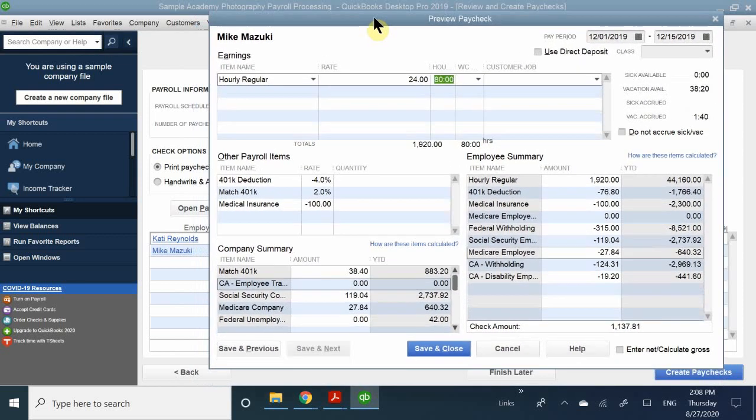Now, with him, we don't have very many flexibilities or things that we truly offer, except that we do offer a 401k plan and we do offer medical insurance.